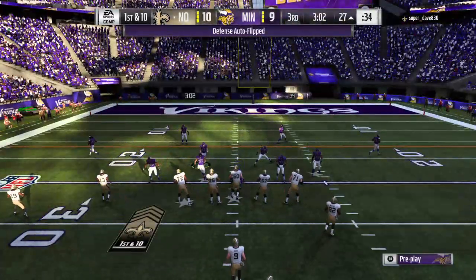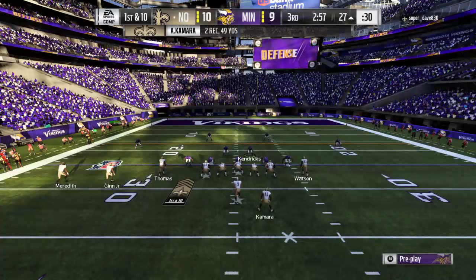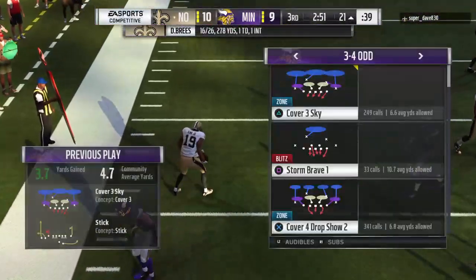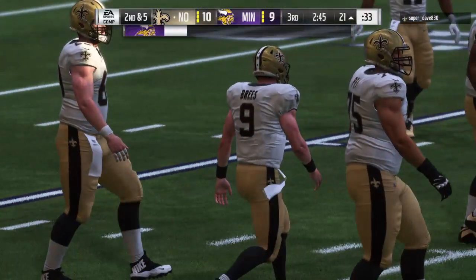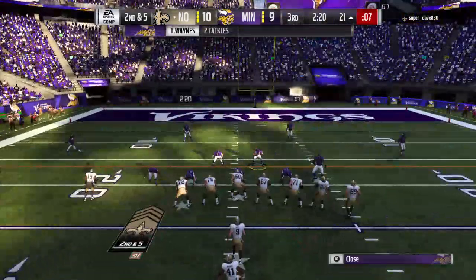There will always be a place for methodically marching the ball downfield. But when you can pick it up in big chunks and strike like that and have explosive plays, that's often the difference in winning and losing. Those types of plays that can knock a defense off balance, that'll drive a team towards a victory. 5 yards on the catch there brings up second down. 2nd and 5 after the 5-yard completion on first down.